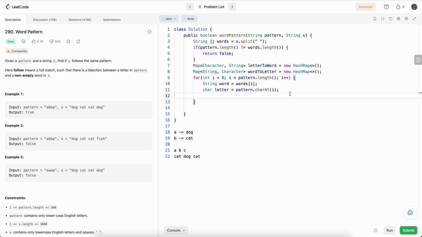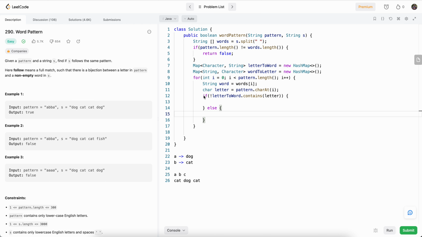So first, if we haven't seen the letter before, we'll create one branch for that and another branch for if we have seen the letter. So this is our if condition. This is if we haven't seen the letter before, and this is if we have seen the letter before. So if we haven't seen the letter before, then we need to first make sure that we also haven't seen the word before, because whenever we insert something in this map, the word should not have been seen before.